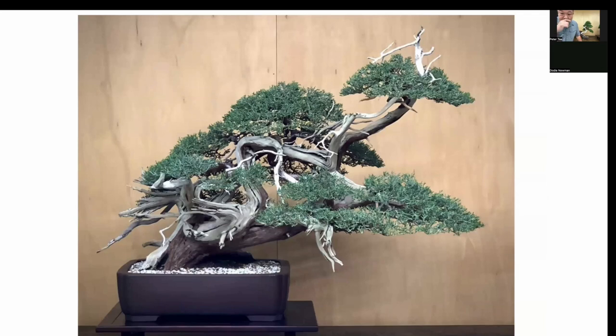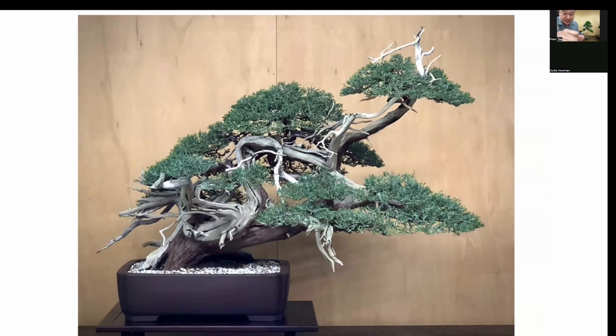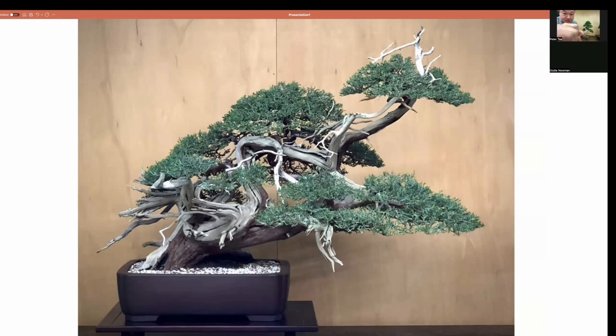Okay, so this is the tree repotted into a smaller pot and a little bit more on the finished side, because I showed it at the Pacific Bonsai Expo last November. Okay, so now the tree is much fuller. If you look at the foliage on the left side, you see where the green is in line with where the deadwood is. Remember, in the earlier photo, the green was way inside of that deadwood that was sticking out.